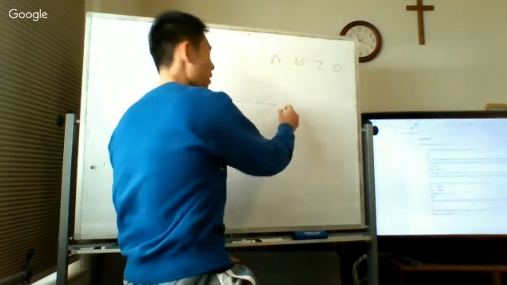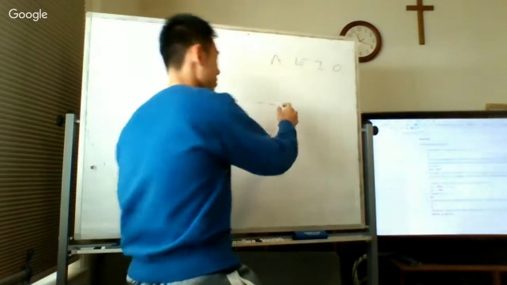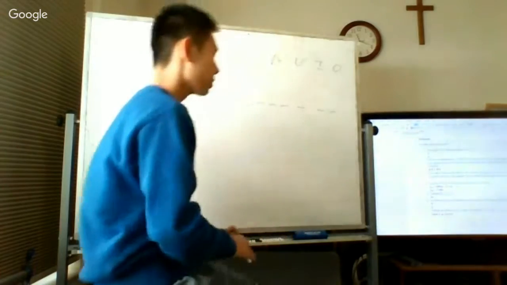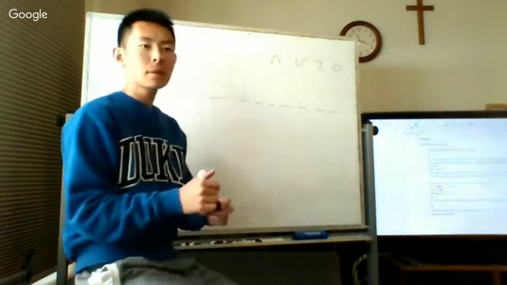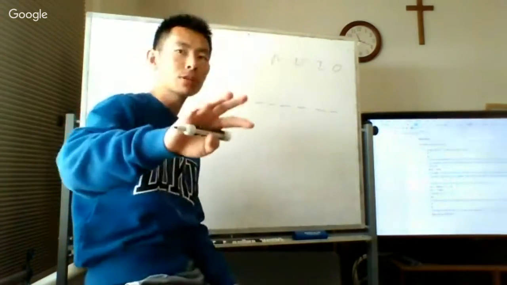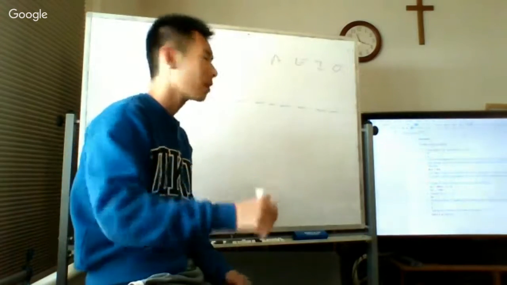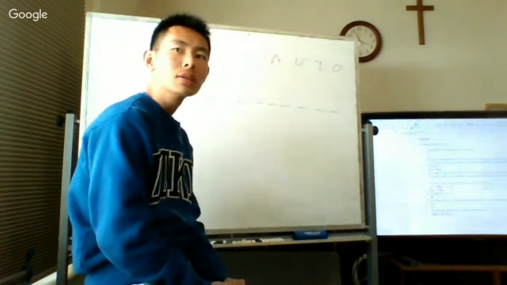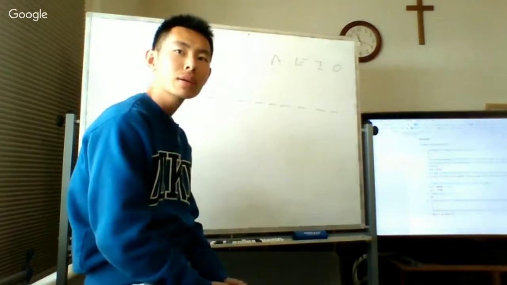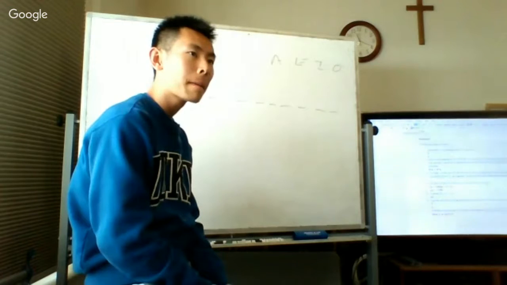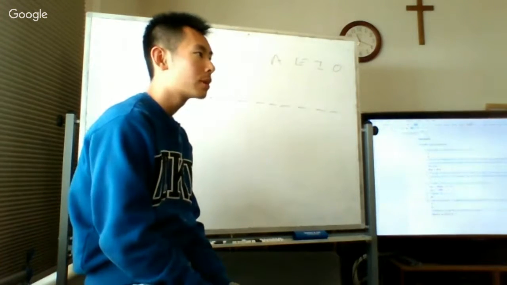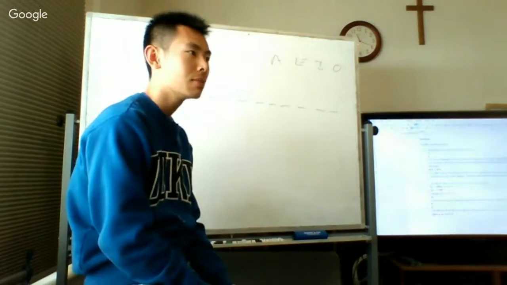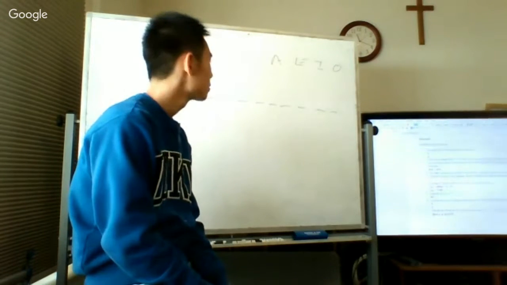Whenever you do these arrangement problems, it's helpful to draw out the spaces. It helps you think about it. So you guys understand there's only one way to arrange the vowels, right? Okay. So our first step then is to pick where the vowels are. Or we could ask the same question: we're going to pick where the consonants are. It's the same thing, right? So how do we do that?